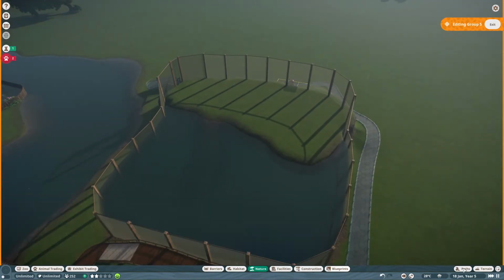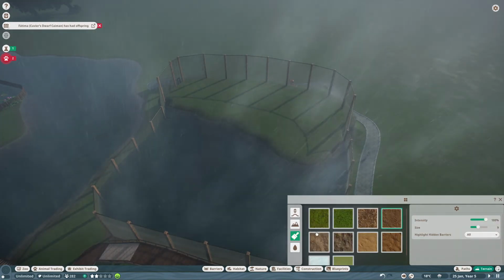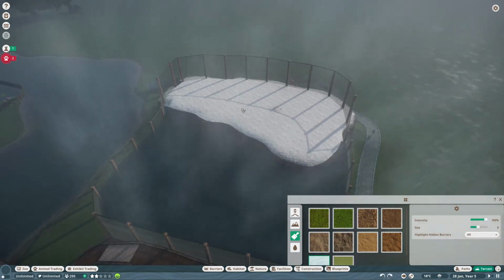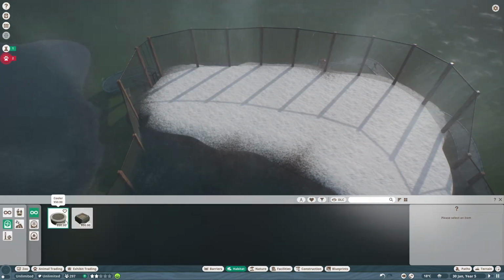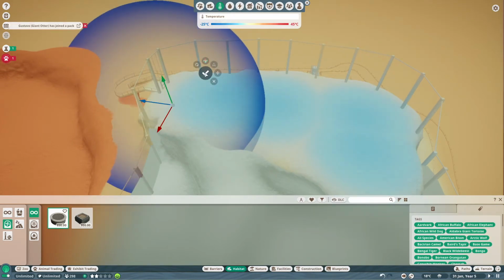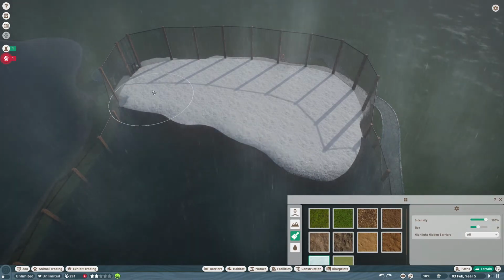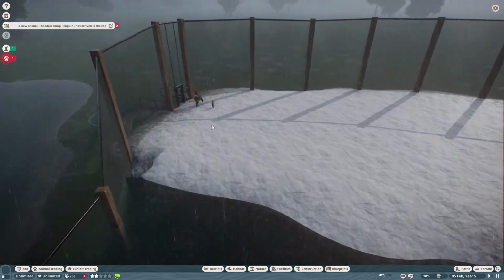And next we're gonna add snow to this whole thing. Which I hope is actually going to stick, but it should. Mostly, okay. Yeah, I'm just gonna keep on putting down some coolers because the whole place does have to be pretty cold. And as you can see, the water is cold too. So let's see. Yep, there we go. That one spot though. Okay, so let's just wait for our penguins to come in.